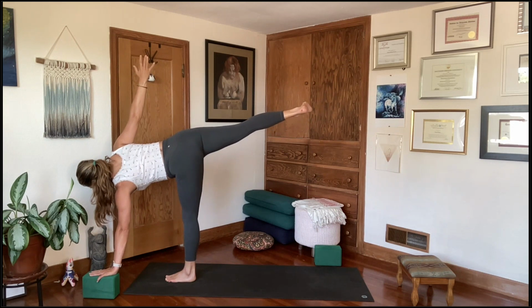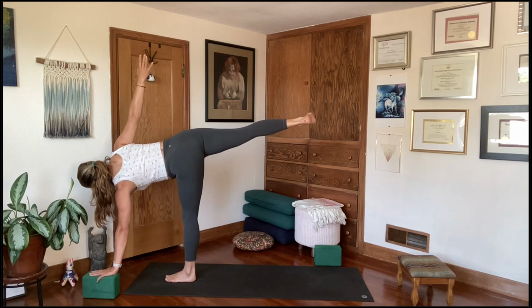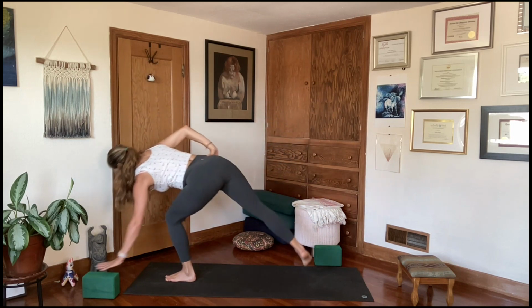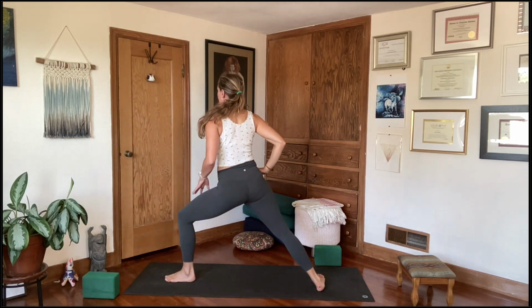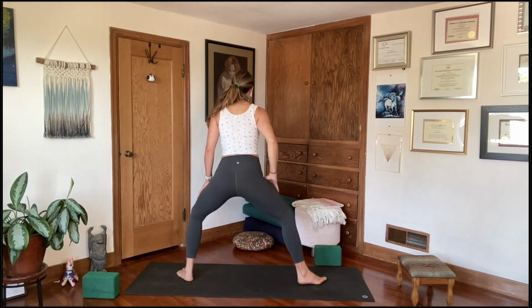Top leg stays very strong, active, engaged. Here we are at the back of our mat in half moon pose, Ardha Chandrasana. Just notice what that feels like. Take one more breath here. And then we're going to take another soft landing into our warrior two. Pivoting back into our horse stance.